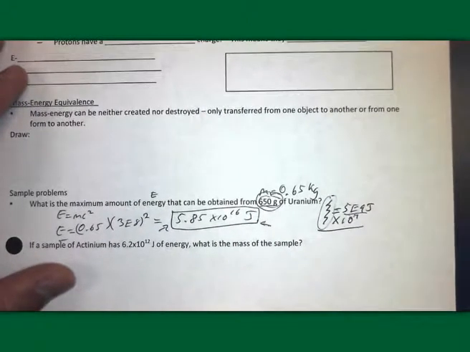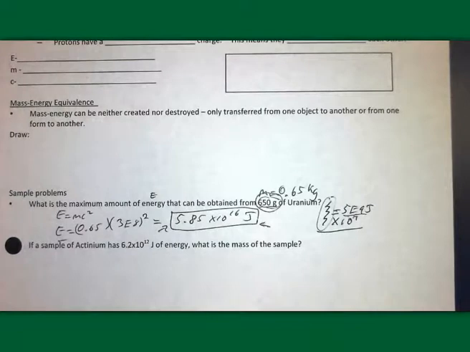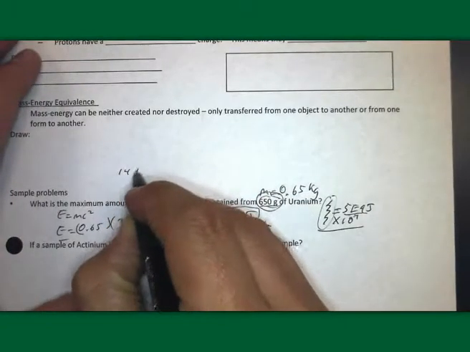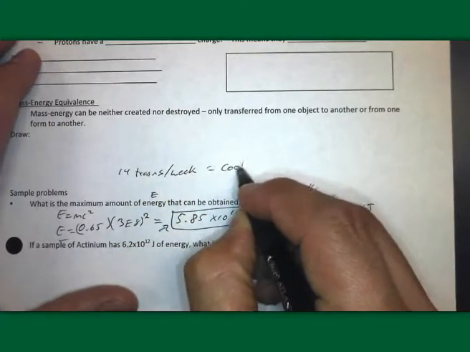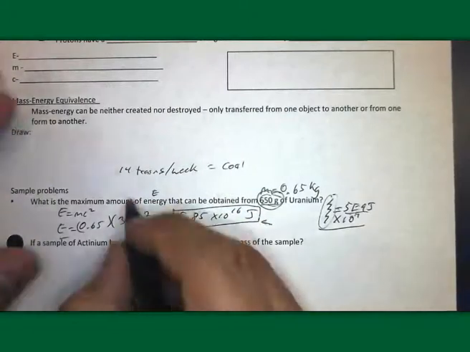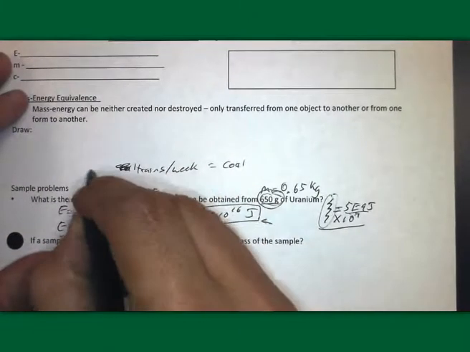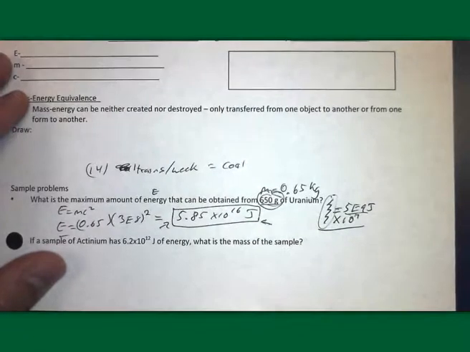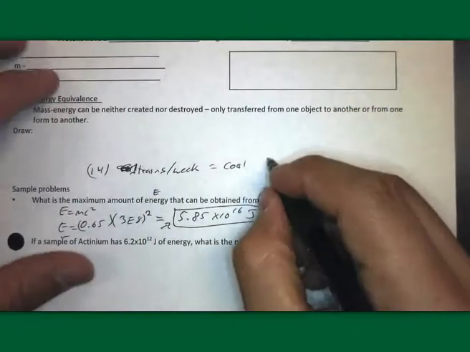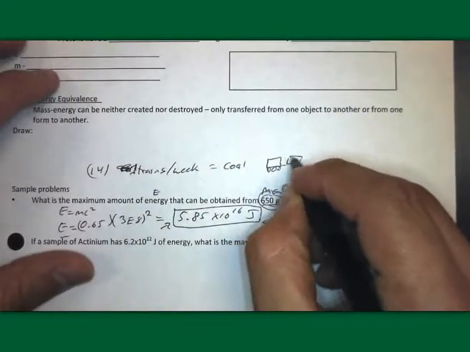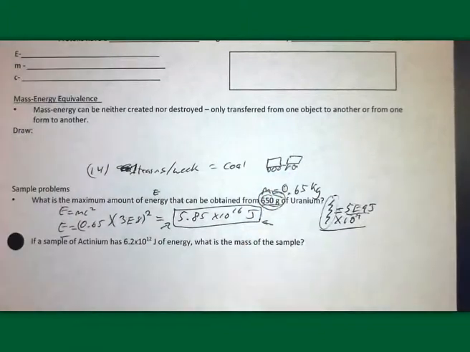I heard somewhere one time that if we look at coal-powered energy plants, which are considered to be bad for our environment, we're trying to get away from coal power. A coal-powered plant is powered by about 14 train loads of coal per week, right? No, sorry, one train load of coal per week with 14 cars. 14 cars full of coal per week. So 14 big train cars, you know what a train car looks like. 14 of those puppies being dumped into the coal plant every week to provide power for an average sized city, let's say.